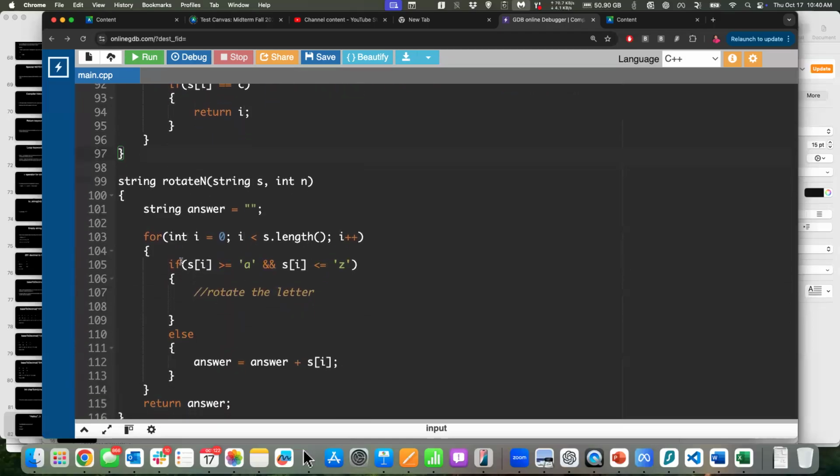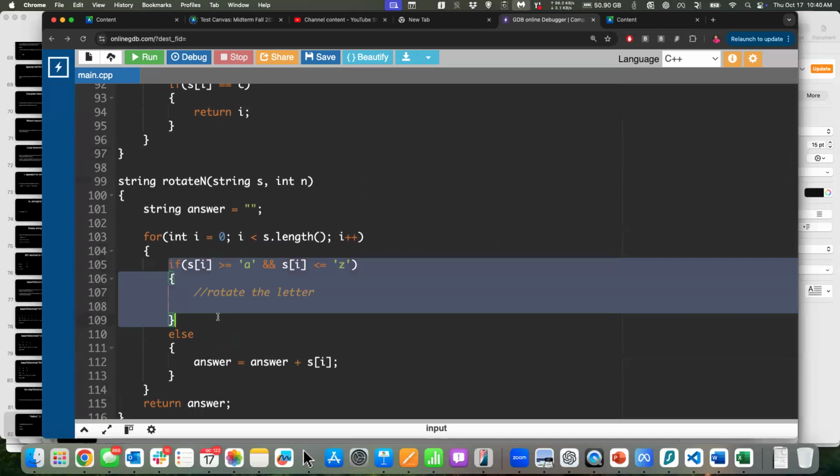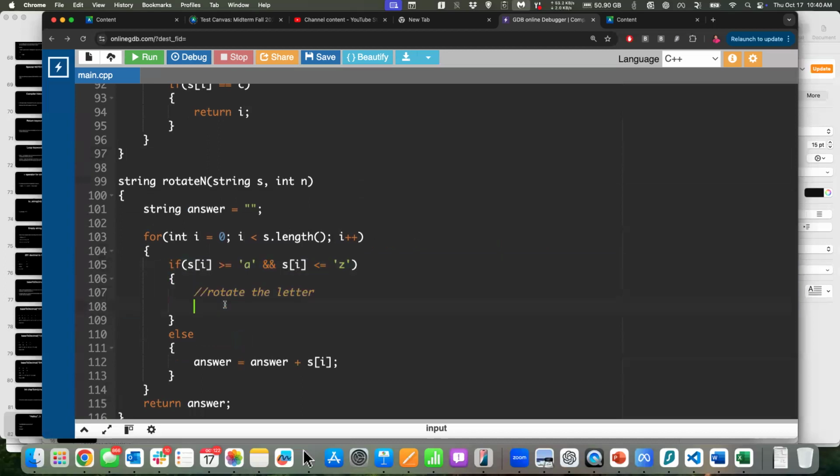So we'll go back to rotate n. If we're in this if statement, that means we are looking at a character. So I'm going to go ahead and find out where is the location of that character in the alphabet. Now you could do this in a shorter way, but I'm going to spell it out because I'm trying to really emphasize this idea of baby steps. Okay.